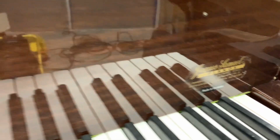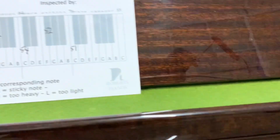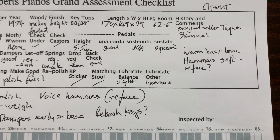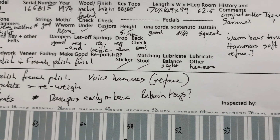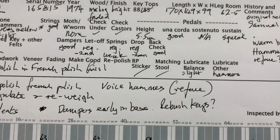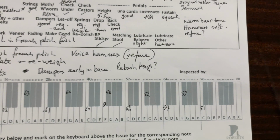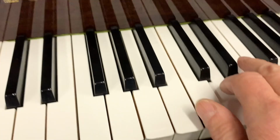Jake Samuel is one of the main London retailers of pianos and retailed a lot of Bechsteins. That hammer tone is very soft, and definitely I would like to do something with that. It's very soft around there. You can't get a punchy sound.